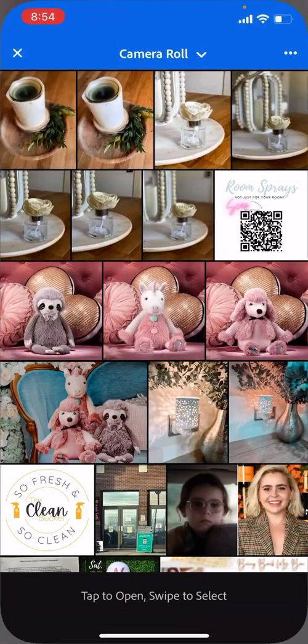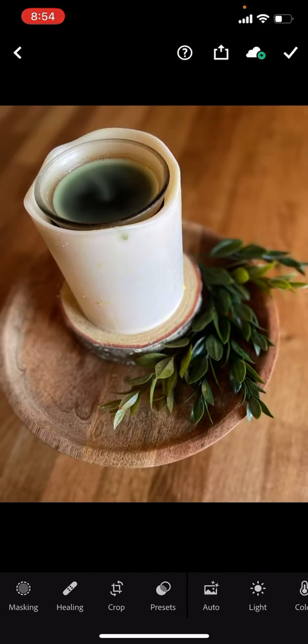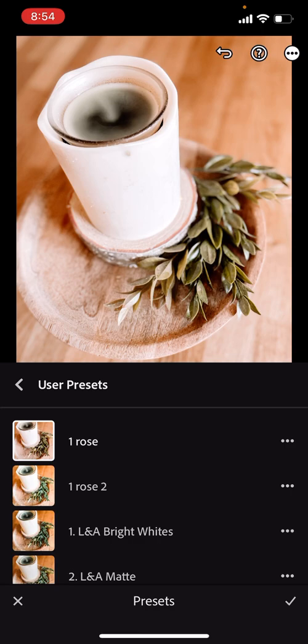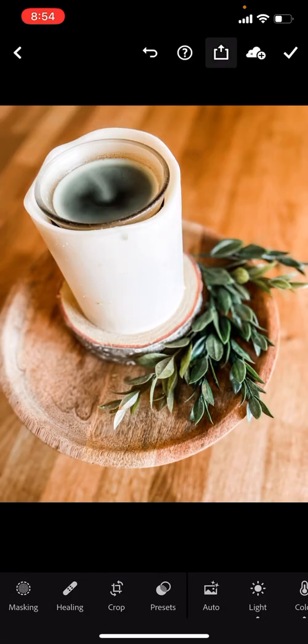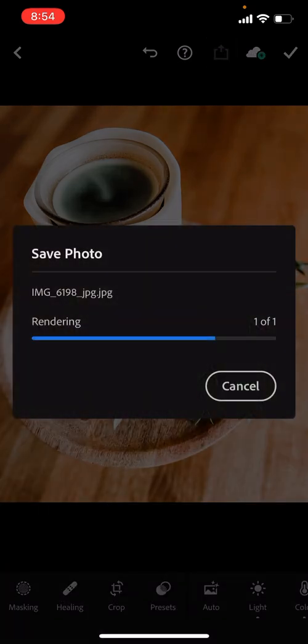Then again, we go over to Lightroom, import it, preset, save, export.